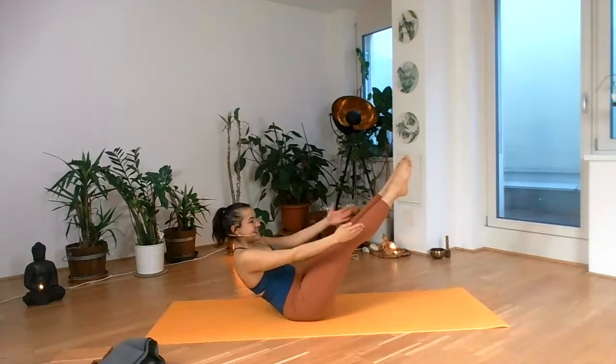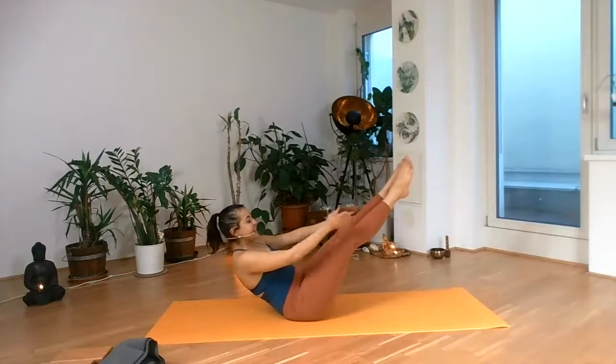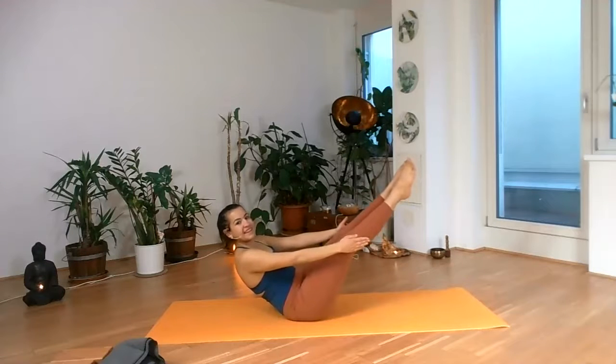So by creating this inner fire in yoga, we are burning the samskaras. So those are the imprints of life. So anything that happened to us and that is stored somewhere in the body, with this purification fire, we are burning it.